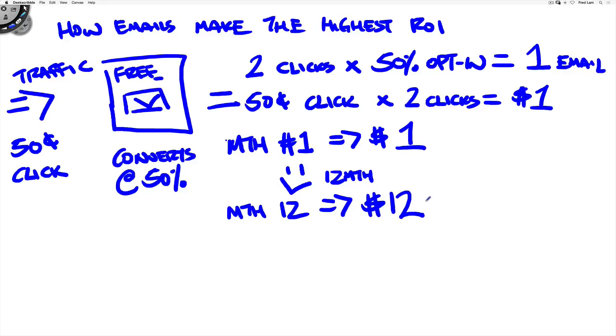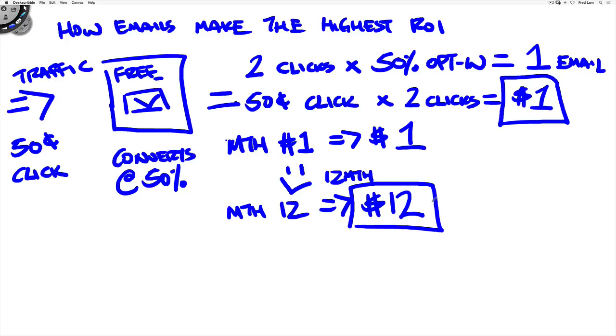Because, again, as all marketers show you, for every single email address you have in your database, you make $1 a month. So over the course of 12 months, you make $12 in sales. And guess what? You invested $1 to make that $12 back. So that's why email is the highest form of return on investment. And this doesn't stop at month 12.